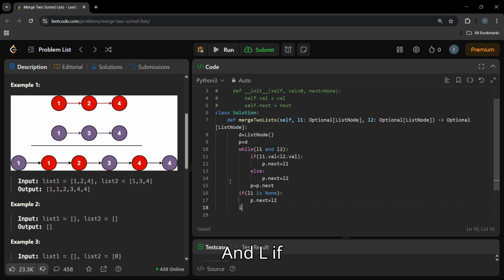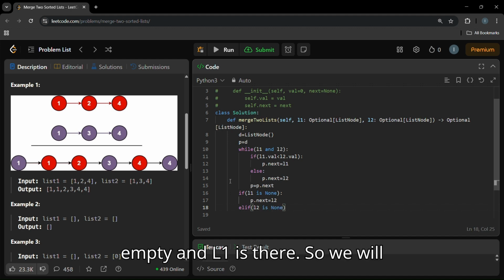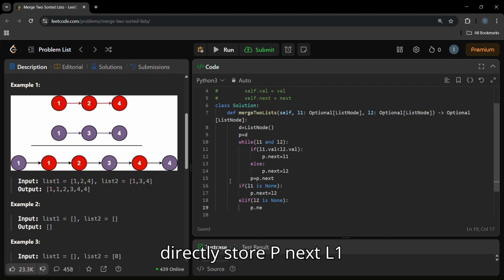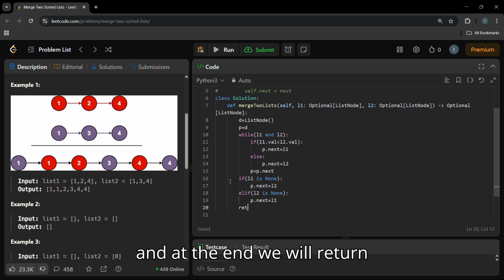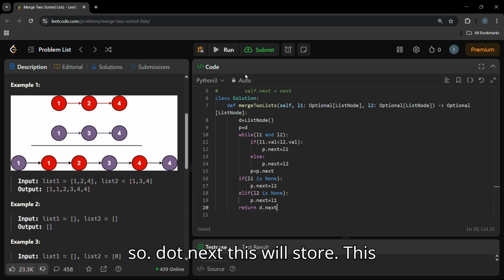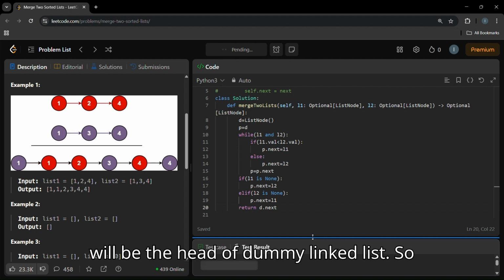And if L2 is None, which means L2 is empty and L1 is there, we will directly store p.next equal to L1. And at the end we will return the dummy list node's head.